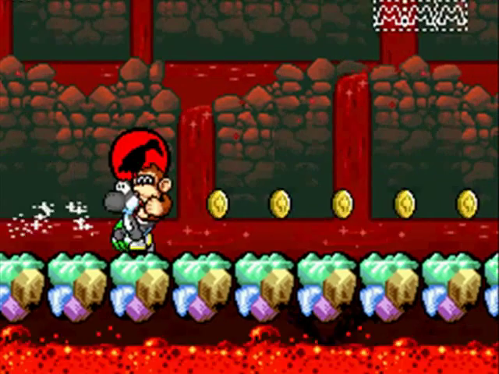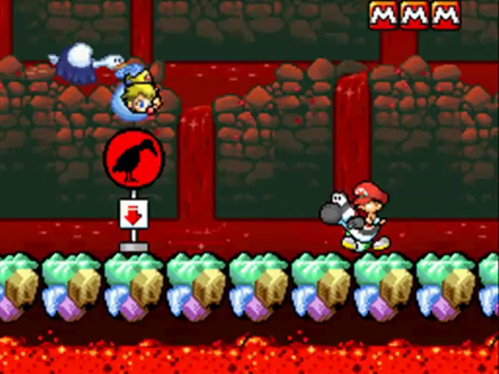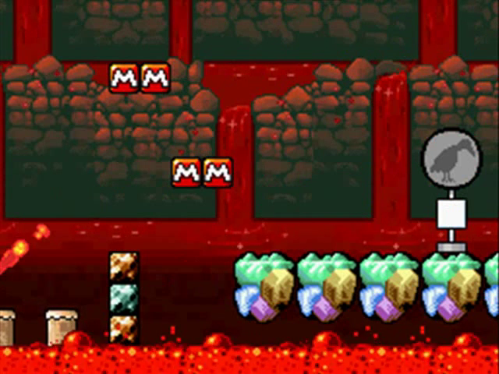Alright, Blarg. I see you down there. You're not gonna fool me this time. I know your tricks. I know your tricks. I know you're there. I see you there. Really? Wow. This is easy. Come on.